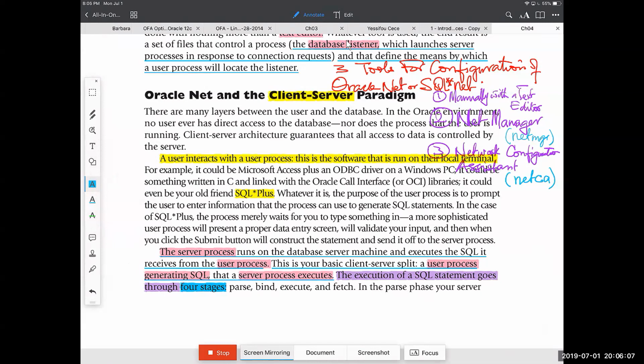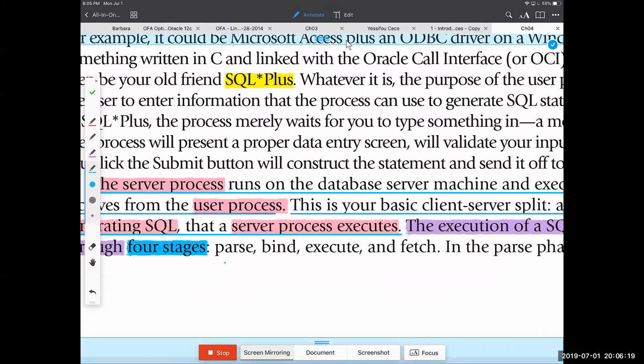What are the 4 stages when you give a SQL statement to Oracle? Number 1, parse. So it does it in different things: parse, bind, execute, fetch.